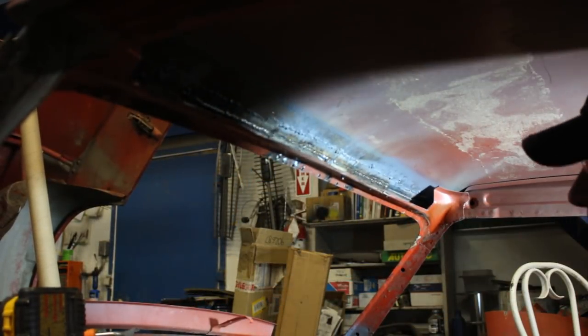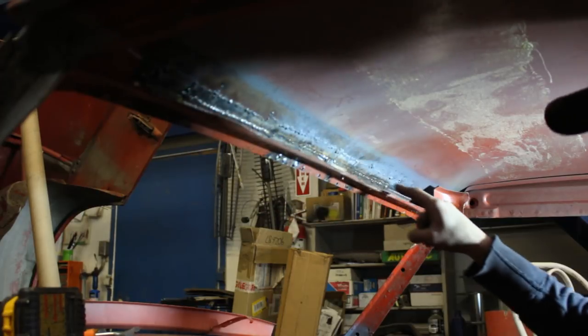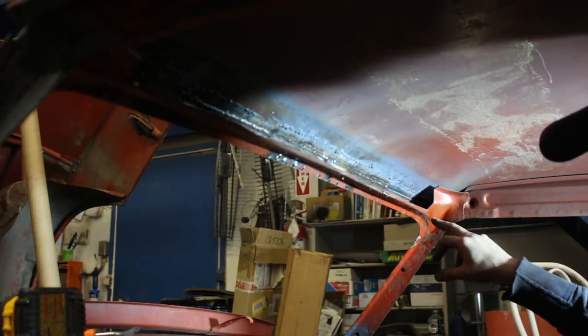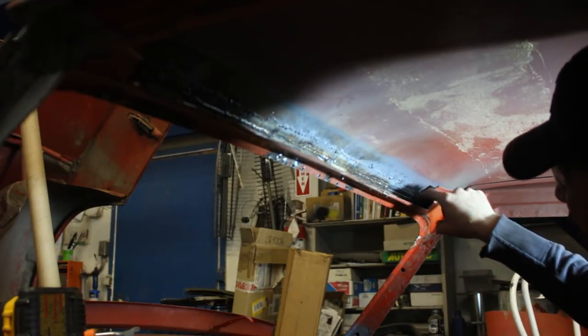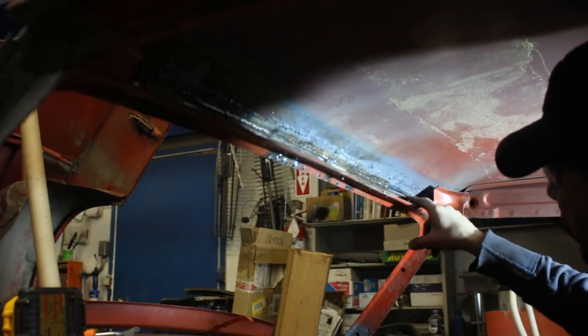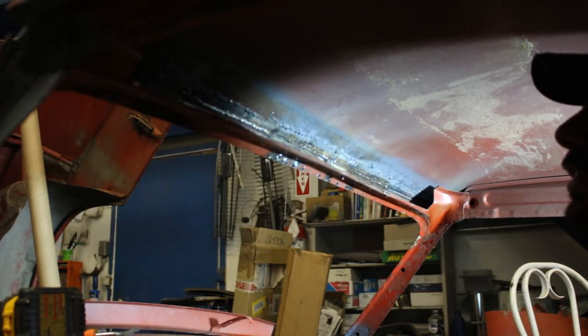Alright, so hello from the other side. So everything is welded from here to here, but now here I want to cut even this corner because I need to reach more there. I can see from here that the metal is very pitted in the corner, so I want to fix that too.